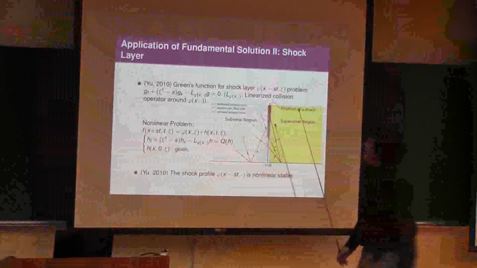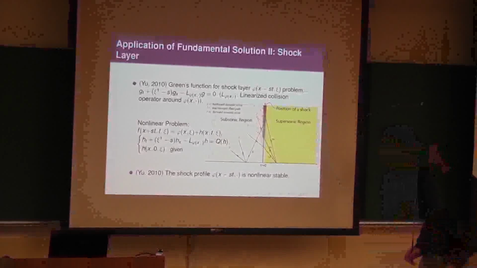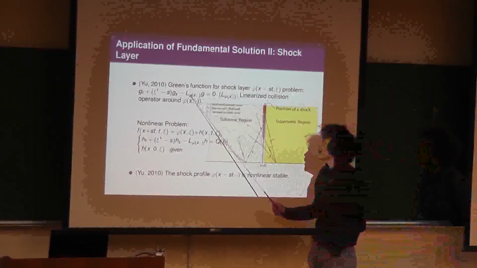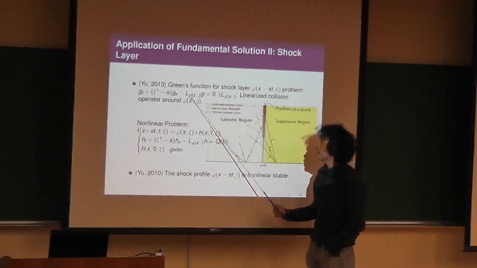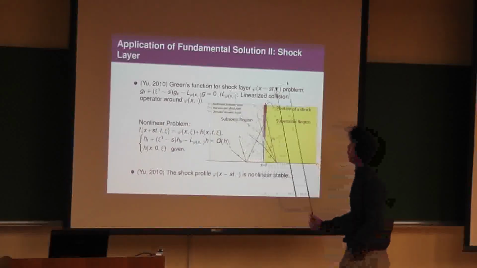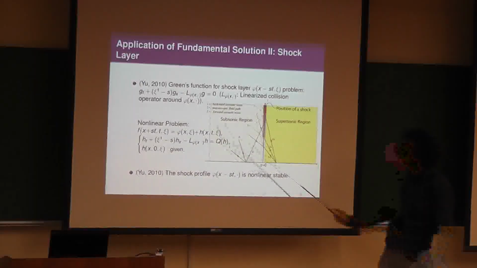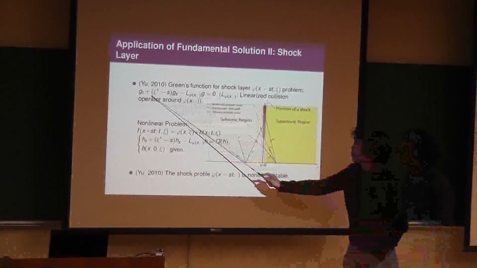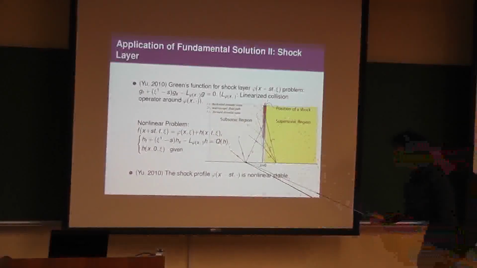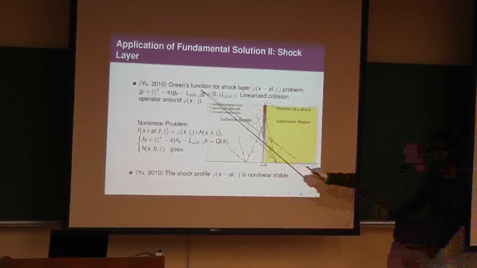And then using the Green's function, you can use it to solve the stability of the shock profile. And actually now the only difference is that you replace the linearization around a constant state. You just linearize around a shock layer. So using the far field structure, you can use it to construct the Green's function for the proper linearization around the shock. So here just to illustrate, you can see all this wave propagation for the linearization around the shock.